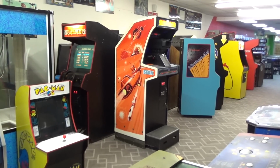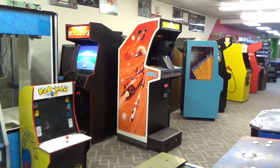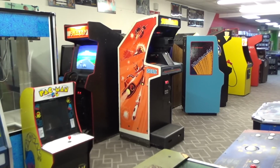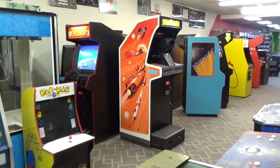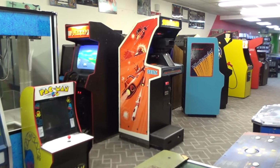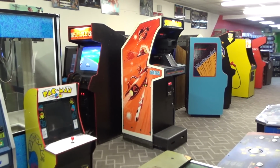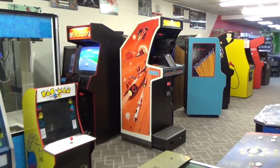Look how cool this thing is. This came out in 1982, which was around the time that Sega's Turbo came out. And I'm a sucker for those era games. Boy, they got really cool looking cabinets too, so we're going to check it out. You don't see this very often. It's not a real popular game, and it's not necessarily a real valuable game either, but it is a game that you may have never seen, so stay tuned.